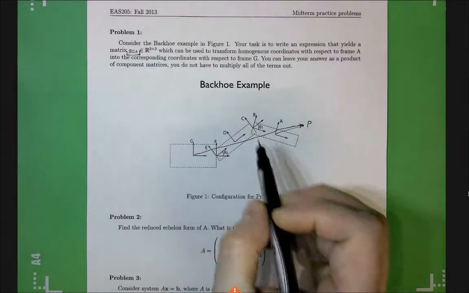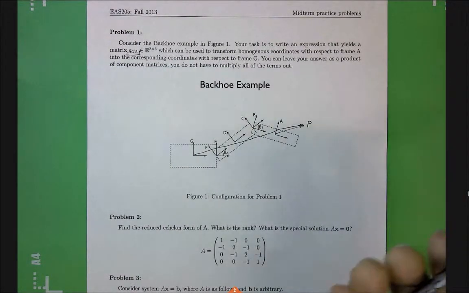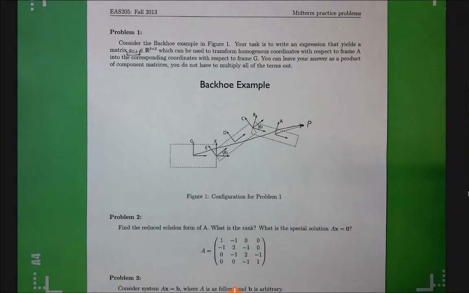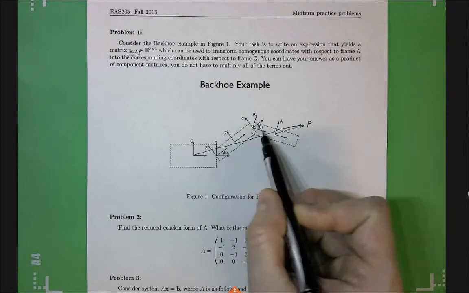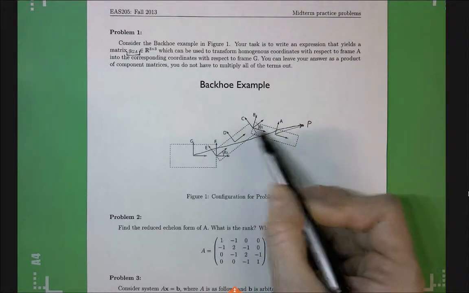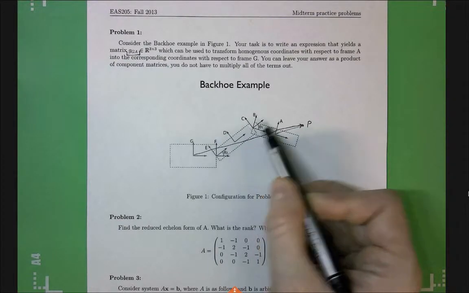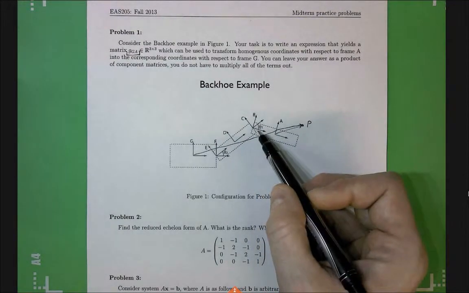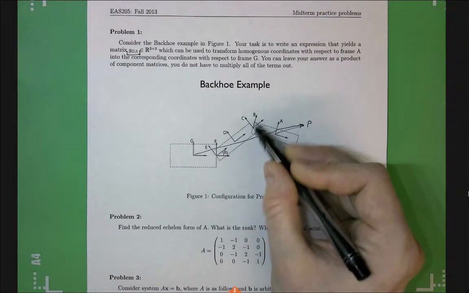So this is the problem, right? And how do you go about solving it? You should know this, or give it a second to think about it, or remember how it was done. The matrix is composed of these elementary transformation matrices, right? I even noted here the frames for your convenience. Maybe you will have to do it yourself in the actual midterm. So the input frame is A. Then I define an auxiliary frame B here.